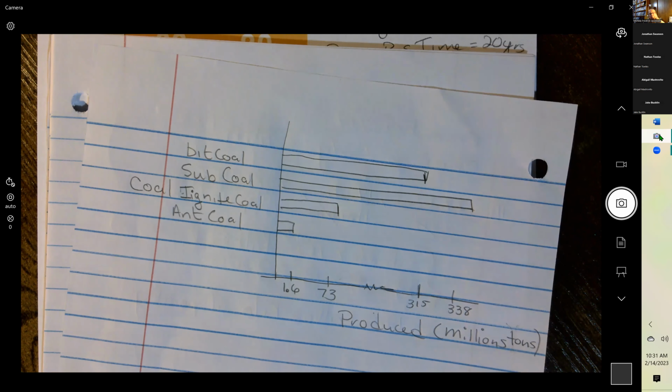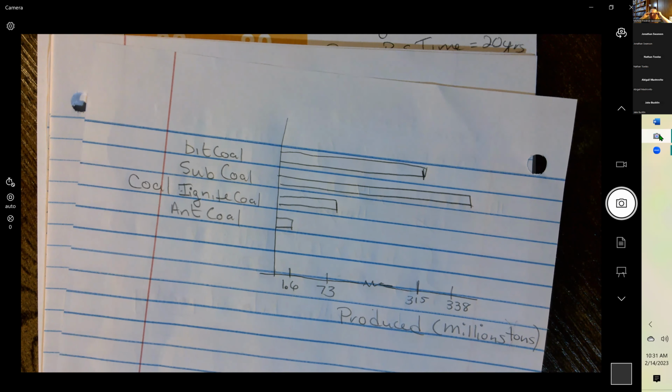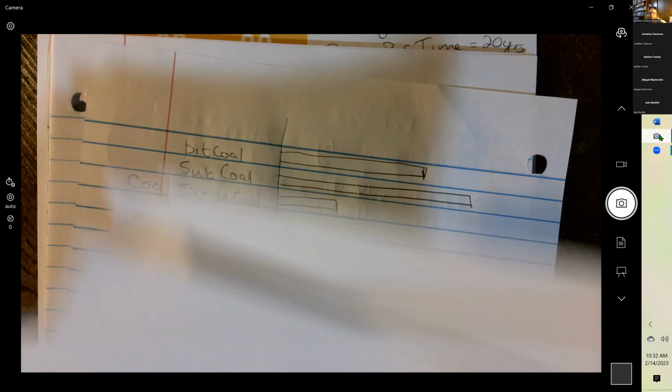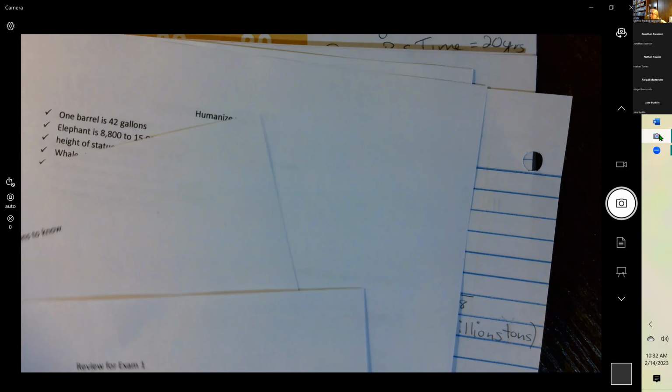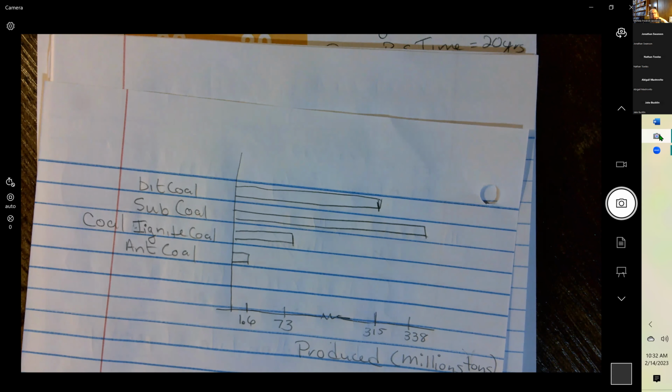How would we print it beforehand? Like print the test? Well, you would have to print it once the test would start. That's why you don't need to print it. You can just keep it up there. And that's why I would have your formulas and everything printed. That way you don't have to go back and forth and you can just keep the test up on the screen. Yeah, that sounds good. Thank you.